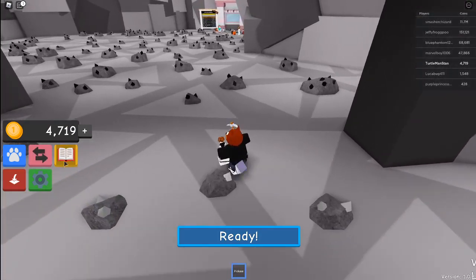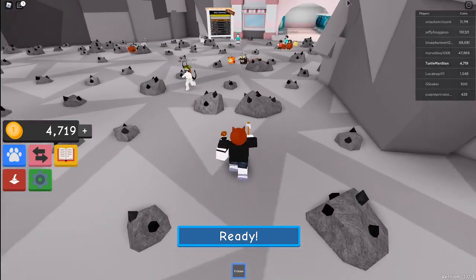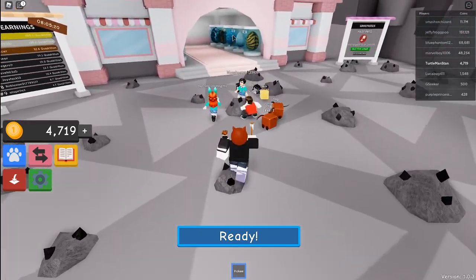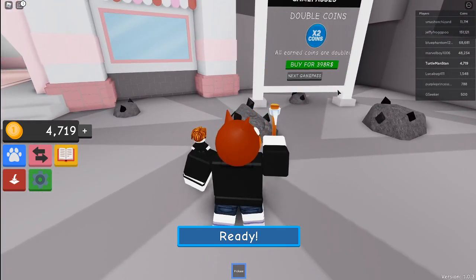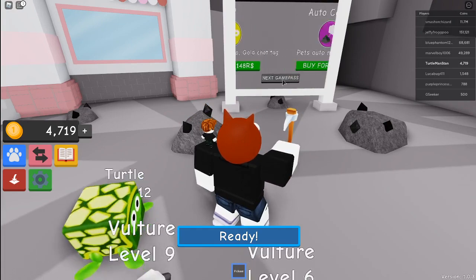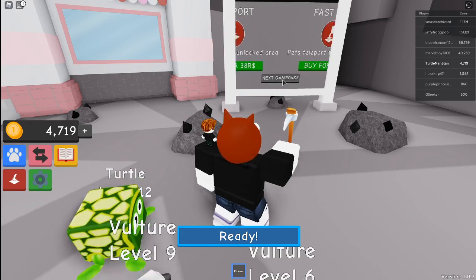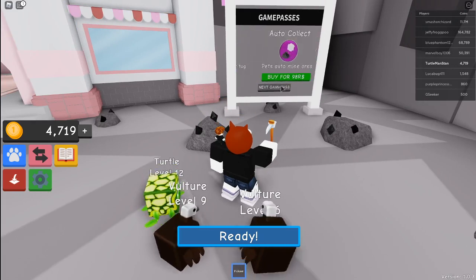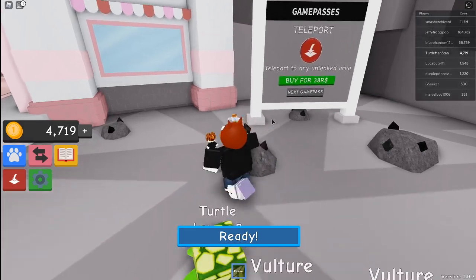Is there like a thing, I don't know. Wow, there's 59 pets? That's a lot of pets. Like, most people are just here. What? Oh, the problem is, I don't know if there's a teleport. Oh wait, there is. Wait, what was it? Next game pass. Faster pets. Next game pass. Where is it? I saw something. Oh yeah, there it is. Teleport.